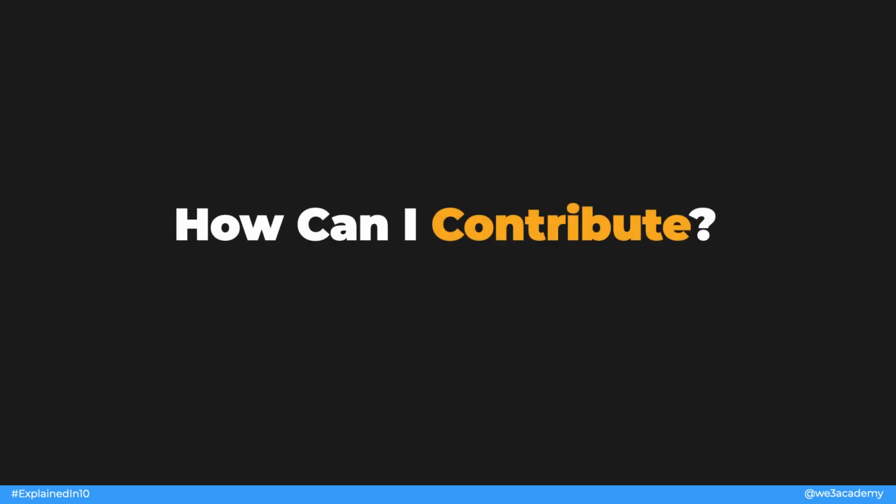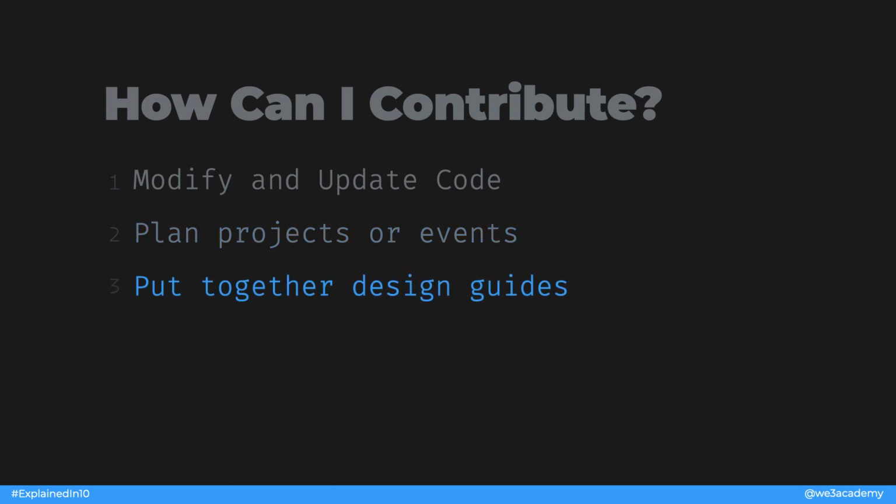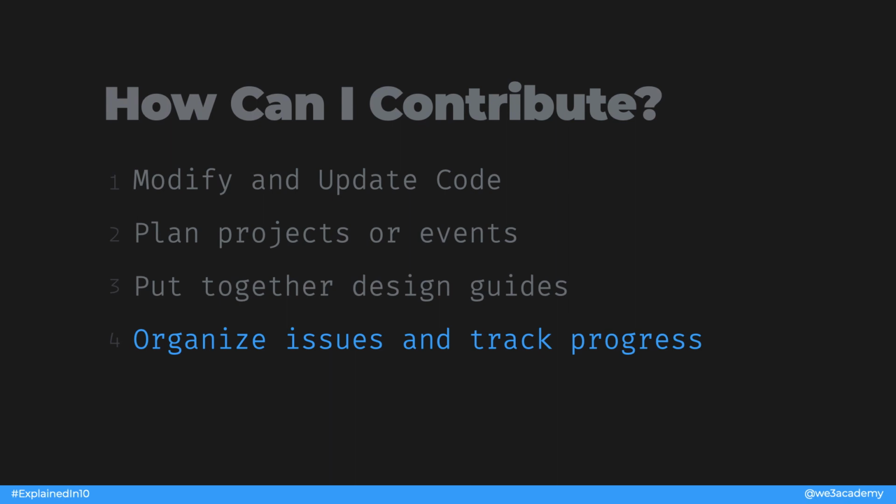How can you contribute? Of course, you could modify and update the code in open source projects and contribute that way, although you don't necessarily need to contribute by writing code. You could contribute by planning the projects or events, putting together design guides or designing some assets for the project, organizing issues and tracking progress, or improving the project's documentation.